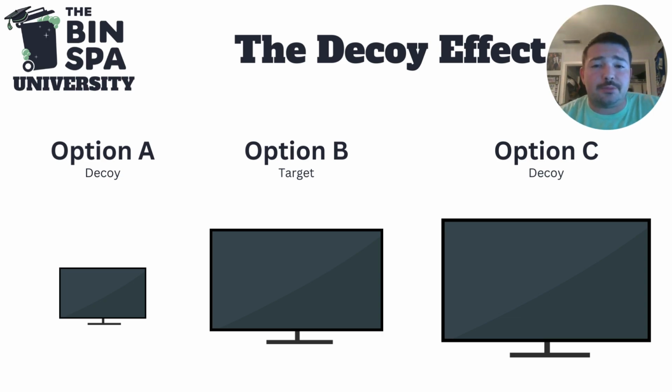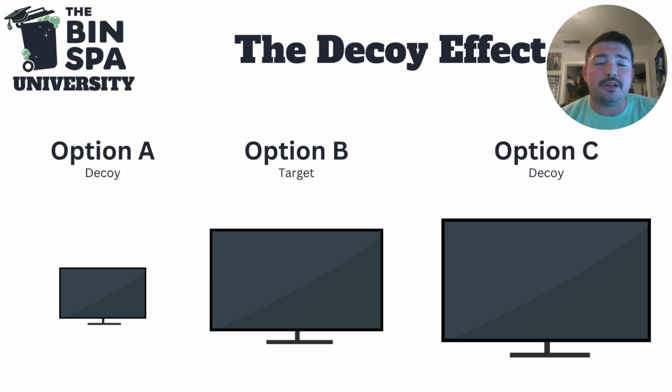Walmart's a great example that uses the decoy effect a lot. And I'll use TVs because it's one of the things that they use pricing for with the decoy effect. What they'll do is they'll have three options for you. They could have more, but in this example, we're going with three. What they try to do is price all three in a way that they will create value for Walmart or the company. Right? We don't want a customer to choose a decoy option and then we lose out. No, it still has to work for us.